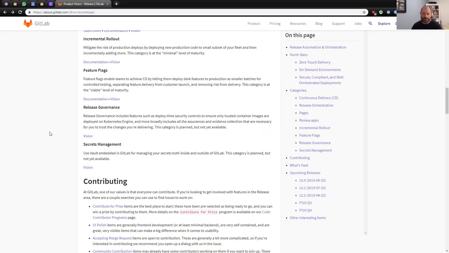Secrets management is our newest category for release, and it's a really, really exciting one. What we're planning on doing here is integrating with Vault and KMS and AWS Secrets Management and making it easy to store CI/CD variables inside of one of those more secure repositories. But even going beyond that, storing GitLab's own secrets, like GitLab's key that it uses to access its own internal database, within one of these key stores.